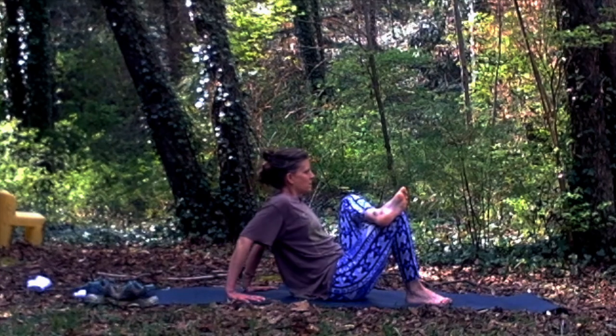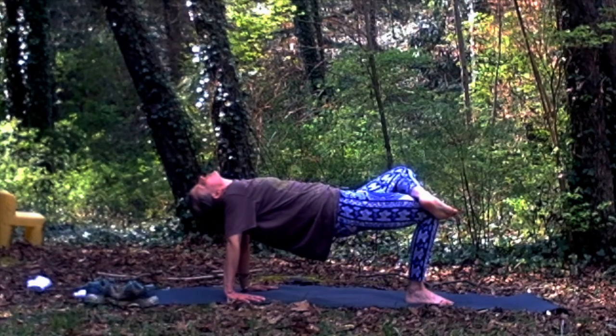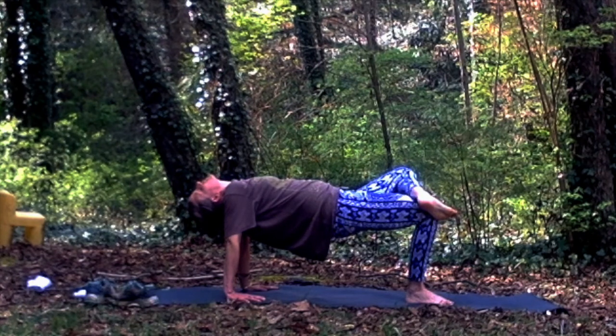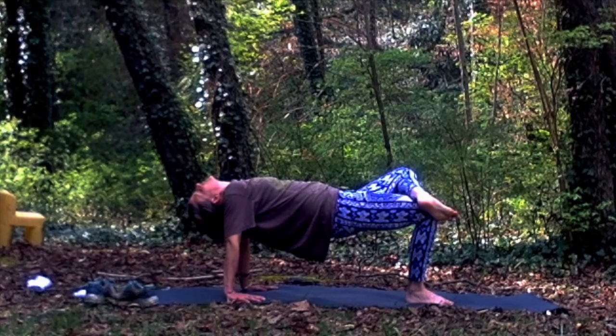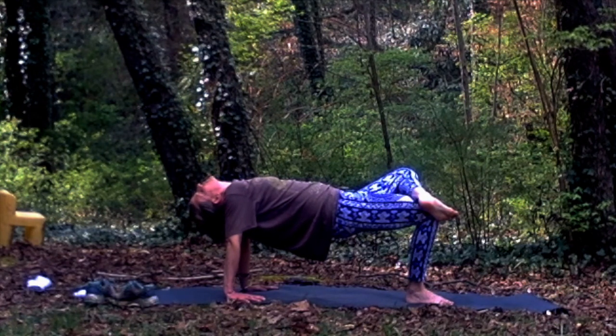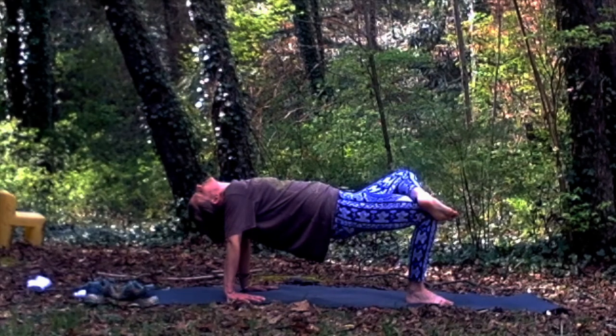All right, here comes that upward table with the one leg thing. If you're not into the one leg thing, maybe do it with two legs, or maybe keep the hip opener, but keep your hips on the ground.